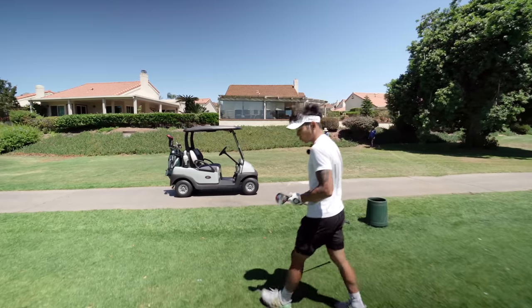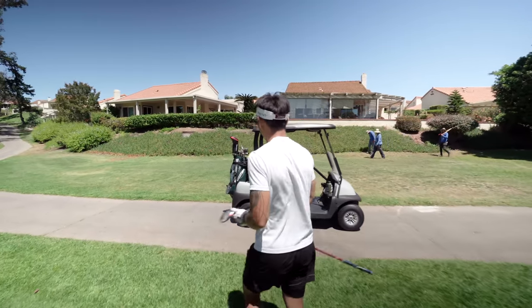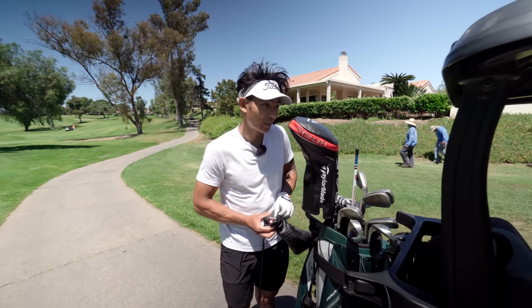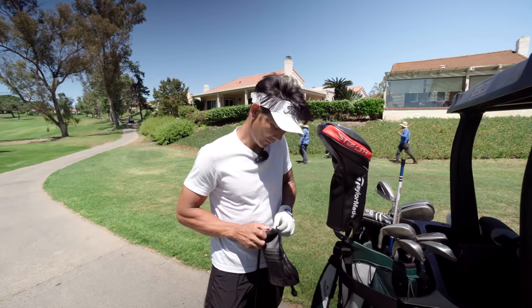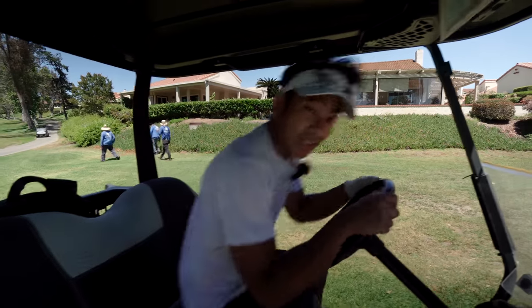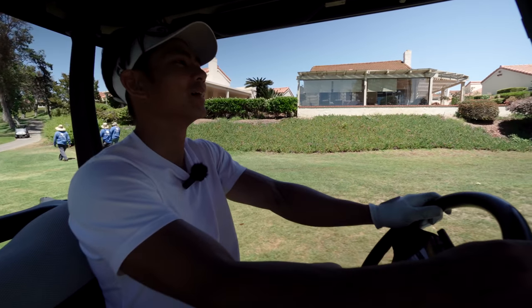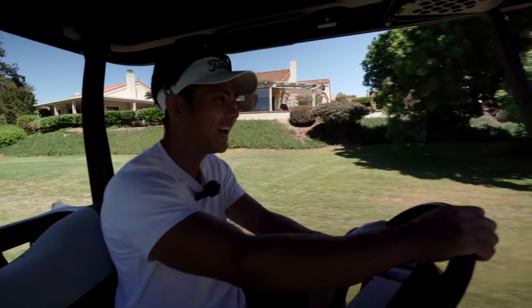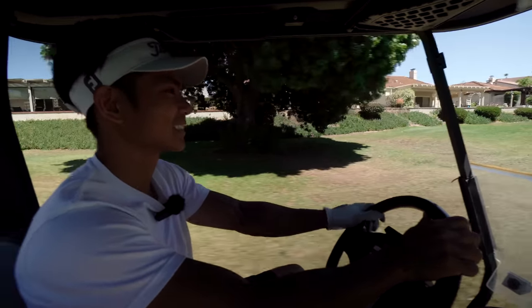Where'd it go? That was horrible form. Kids, do not copy that. Never hit these clubs that you don't ever practice, because I had no game plan going into that one. But it's for the 9th hole, you know. Eventually we're gonna get good at these things. I'm never gonna allow myself not to get good at these things. Hopefully. I will do anything it takes.